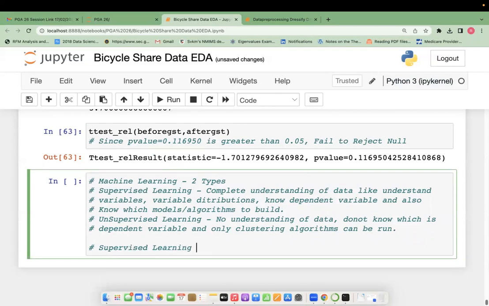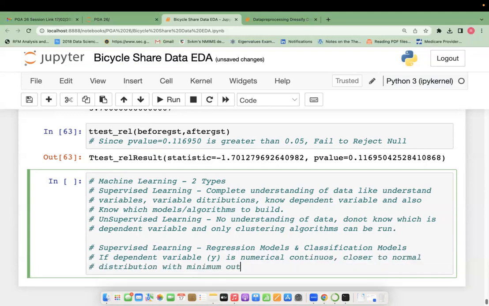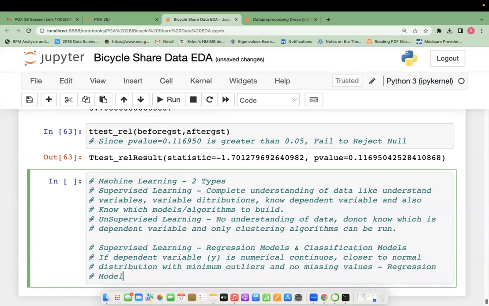In supervised learning, we have broadly two sets of models: regression algorithms and classification algorithms. If the dependent variable is numerical, continuous, closer to normal distribution, with few outliers and missing values, then regression models.